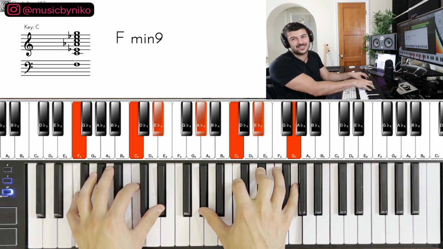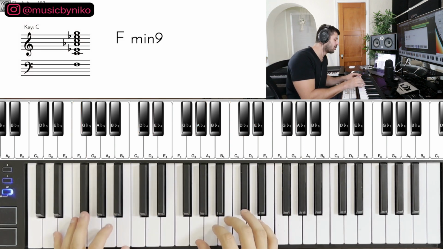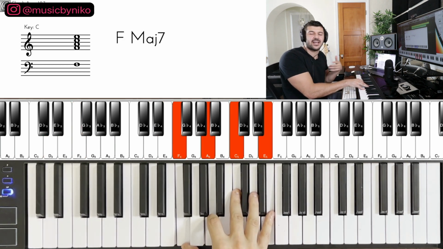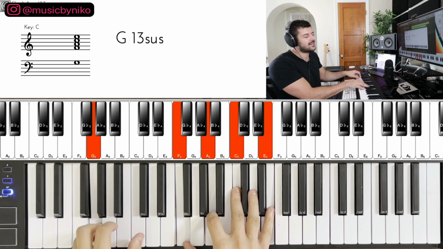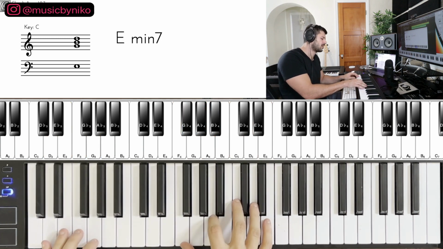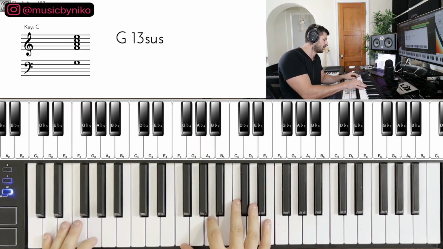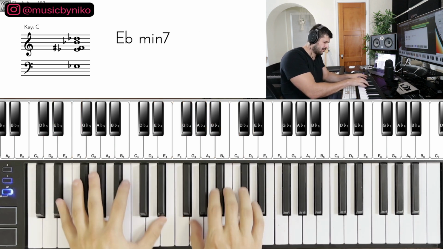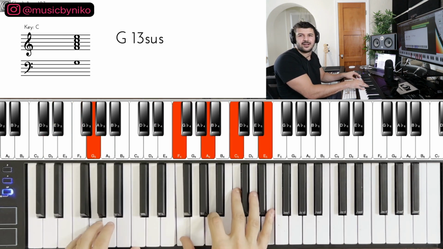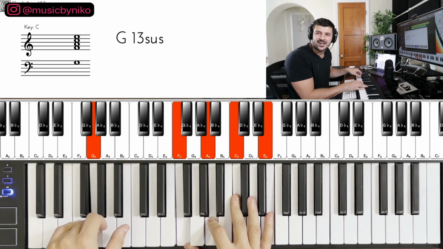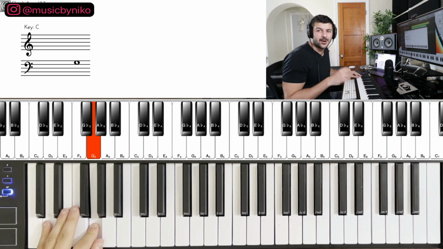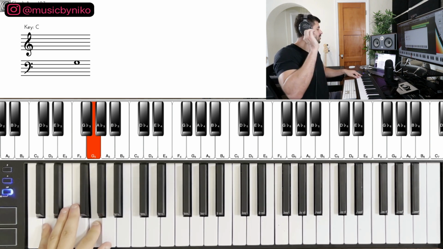I don't know, it depends on what you want to go with it, right? So let's go up the piano. And the good thing is our right hand doesn't have to move. It's just the left hand here. I'm just messing around a little bit, but as you guys see, this is a cool chord progression because we have a walking bass line and we have different chords to complement it, right? So that's that chord progression.